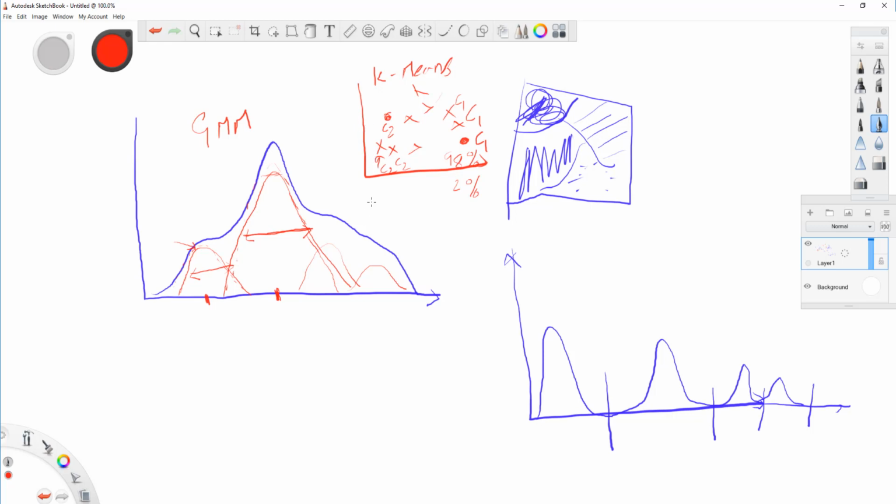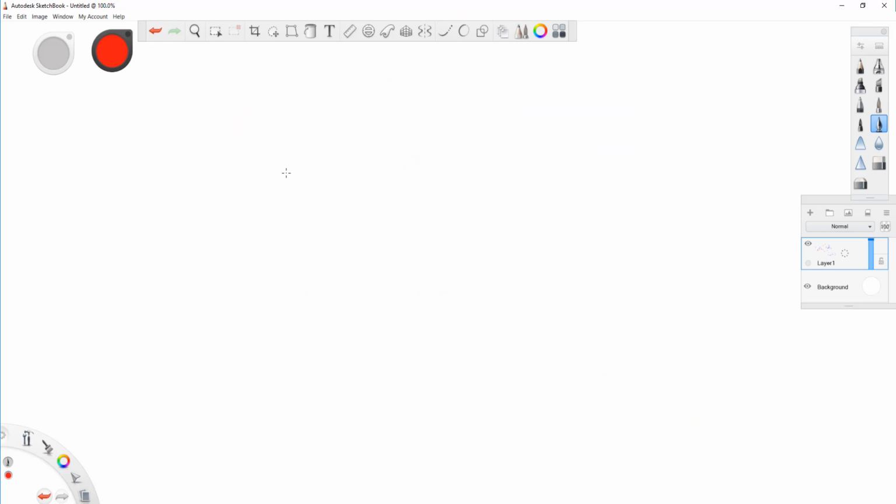Actually, I'm assuming all of you know Gaussian. If not, let me take 30 seconds to 1 minute to quickly explain what a Gaussian is. Again, let me clear the screen so we have some room to talk about this. A Gaussian is nothing but a bell curve. If you have called something a bell curve in the past, this is nothing but a Gaussian. For example, I'm drawing a distribution right here, a bell curve. It has a center, and it has a standard deviation, which defines how wide the bell curve is. And the center is nothing but the mean.